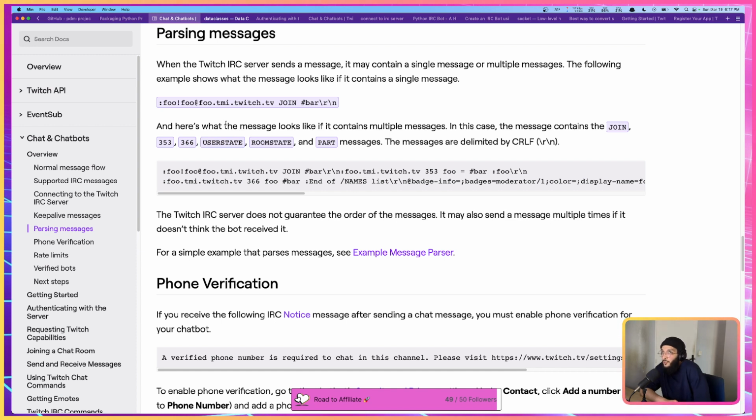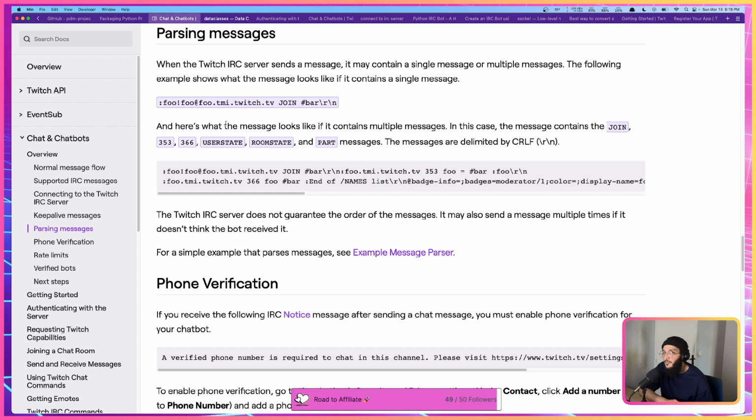When the Twitch IRC server sends a message, it may contain a single message or multiple messages. The following example shows what the message looks like if it contains a single message. And here's what the message looks like if it contains multiple messages. In this case, the message contains the join, 353, 366, user state, room state, and part messages.